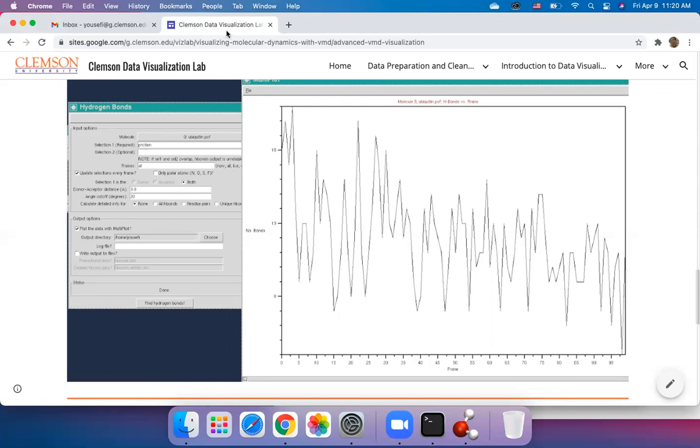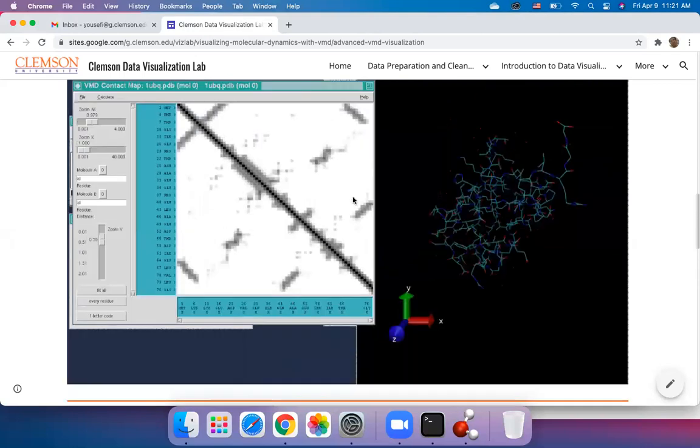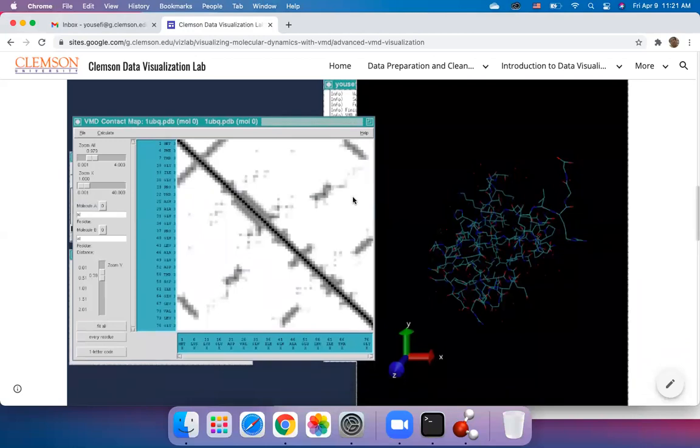Any other questions or comments? Sorry. I have another question. Okay. And for the contact map analysis, if we have many peptides in our systems, let's say 10 peptides, and each peptide has 10 residues, the contact map will be a matrix of 10 multiplied by 10 or 100 multiplied by 100. Right. Yeah. That's great.